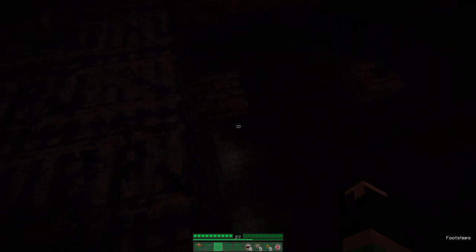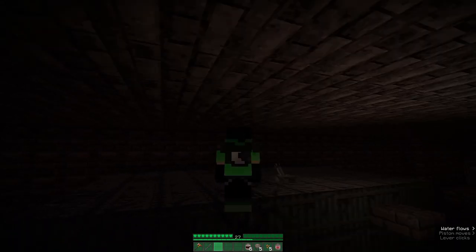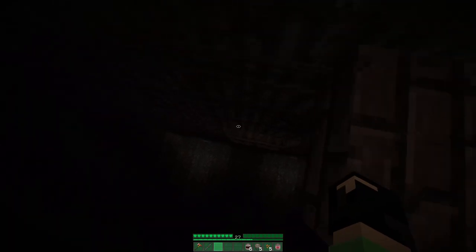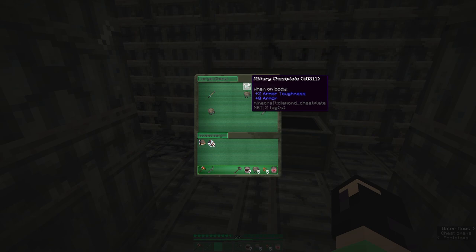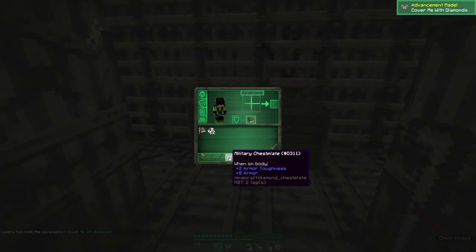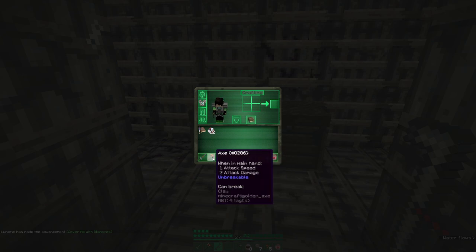What do these do? Something open down there? I honestly can't tell. I might be blind. Okay, that opened, I think. So I should be able to. Ow! Nice. There's some more stuff in here. Ooh, armor. Alright, we've got a. Oh, apparently this is a diamond armor then. Military chest plate. A tasing stick, which I assume is a diamond sword. So, tasing stick. We have an axe.